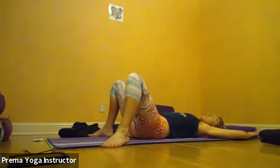So did the right nostril open up? How's the right hip feel? How's the right side of the rib basket feel? The right shoulder? Is the jaw relaxed?